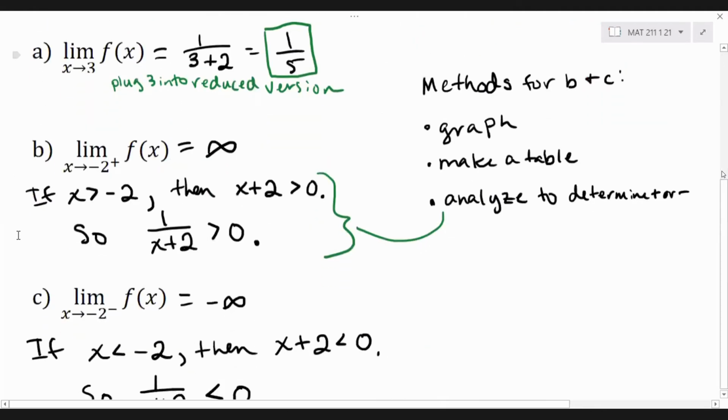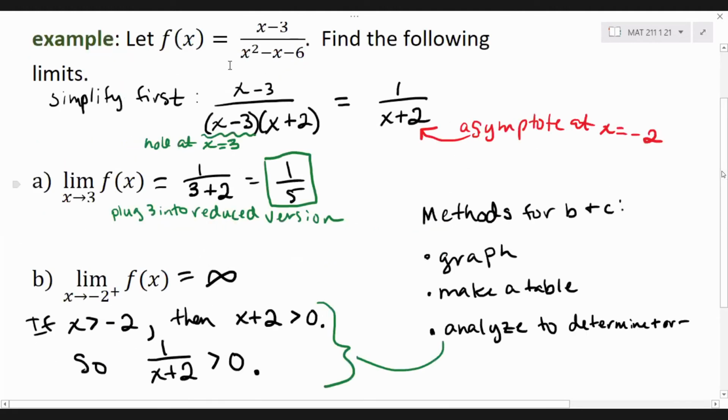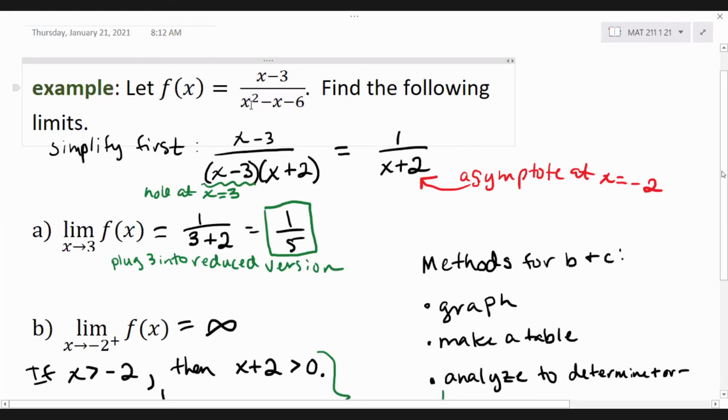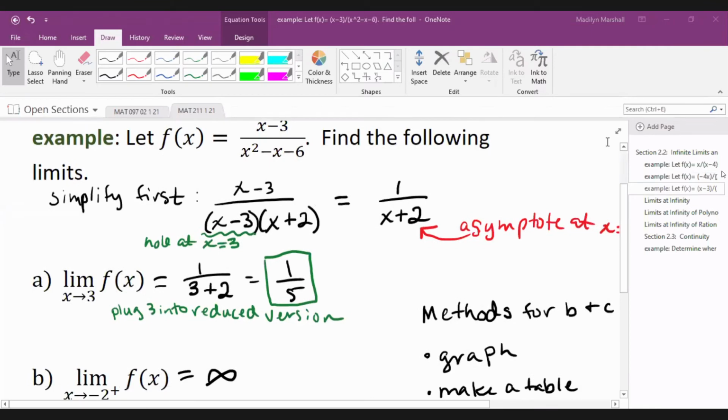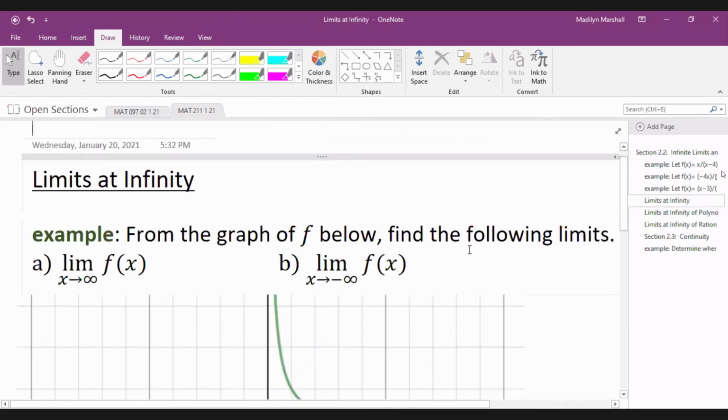So this example was taking things that we did on Tuesday and today. When we have a rational function like this, we know that weird things happen when the denominator is 0. So in this case, we had a hole, which we can find a limit for, and we had a vertical asymptote. But there are other things that rational functions do, and not just rational functions. In all of these examples so far, x has been going towards some number. It's been going toward a hole or an asymptote or just a regular point. X can also go toward infinity. So that is the second part of this section, limits at infinity.